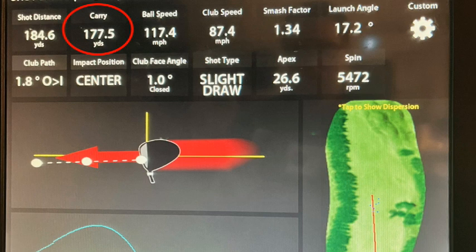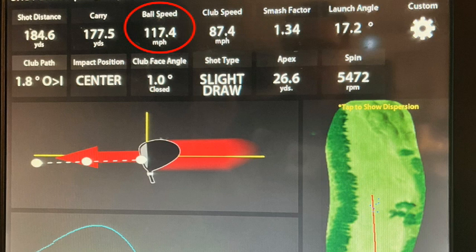I have a carry distance of 177.5. So that's how far my ball went in the air before it hit the ground. And this one to me is a much better one to work with. Knowing your carry distance is much more beneficial than knowing your total distance. So let me explain. Let's say you had a par 3 and the flag is at 160 yards and it's just over the water. Well, if you're clubbing for your total distance of 160, you're not accounting for the roll that it took to get to 160. So if you play your carry distance, you know what club to hit to carry it that far, and maybe even add in a little buffer zone. So practice and learn your carry distances. It'll pay off much better in the long run.